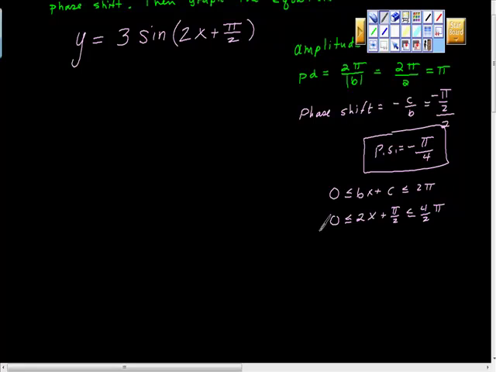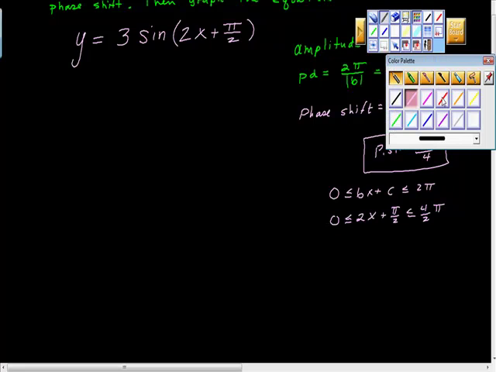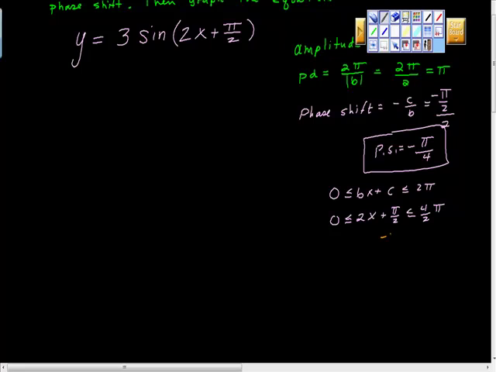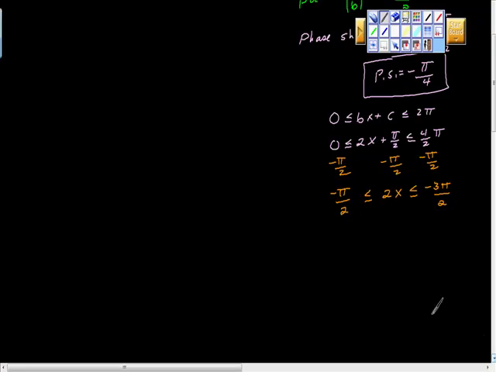So far, so good. I'm going to go ahead and solve for x. Solving for x here. I'm going to add negative pi halves everywhere. So we'll get negative pi halves is less than or equal to 2x. And 2x is less than or equal to negative 3 pi halves. So far, so good?